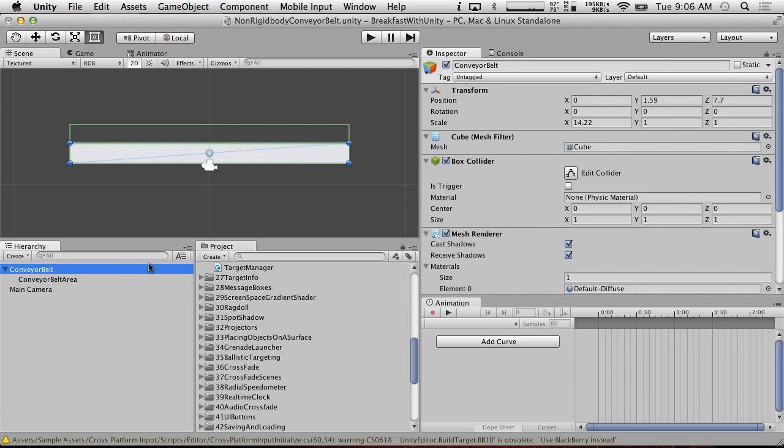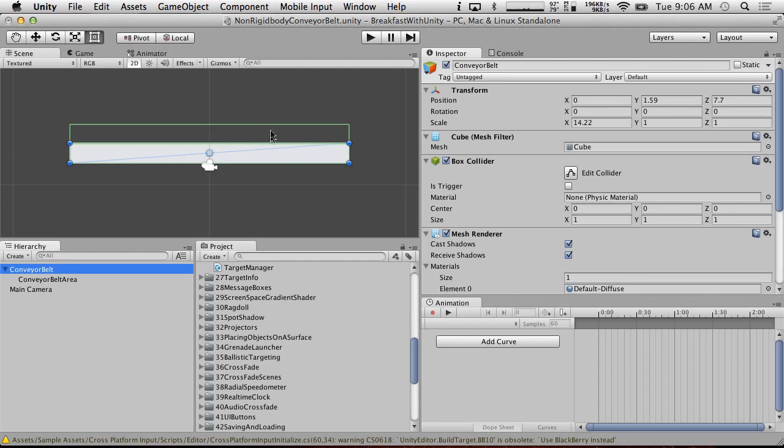Depending on how you set things up or your art, you may have multiple cases or different things that have the rigid body here. Keep in mind that if you have multiple ones of these, once we set them up, and a player is touching both of them, they will both accelerate him. So if you have to break it up into tiles or something, make sure that the tiles are bigger than the player. That doesn't solve everything. There might be a couple other edge cases there. I'm not going to worry about it too much right now. We're just going to deal with one big conveyor belt here.